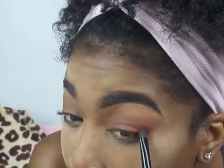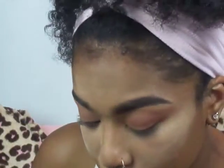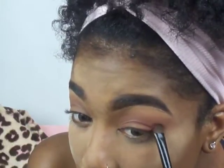And this is just an orangish brownish, and you don't have to use this kind of shadow, of course, but I like it because it's a reddish brown. It's a brown with a red undertone instead of a cooler undertone like the other browns that I put on. So I'm packing this on, and then I'm gonna actually bring this down here as well. And I'm gonna go back in with that blending brush and just blend that out.